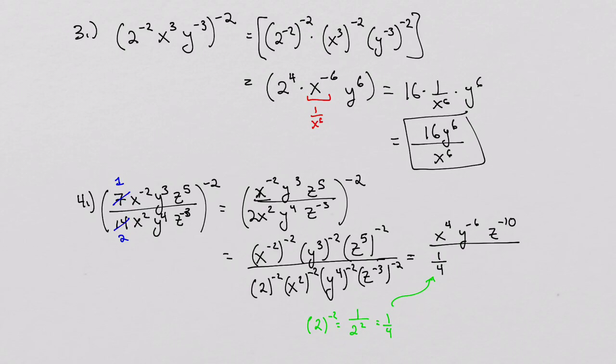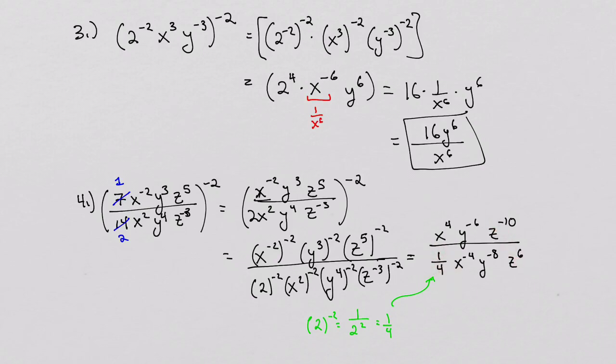Then it's going to be x to the negative 4, y to the negative 8, and z to the positive 6. So this isn't simplified, of course, because we can still deal with these x to the fourth and x to the negative fourth. Just as a note, these are not going to cancel. So we need to be careful there, and same thing here and here.